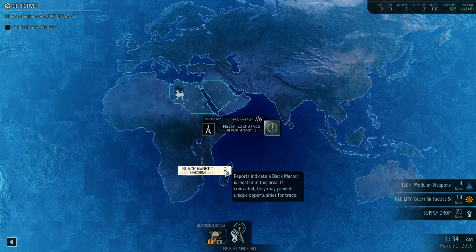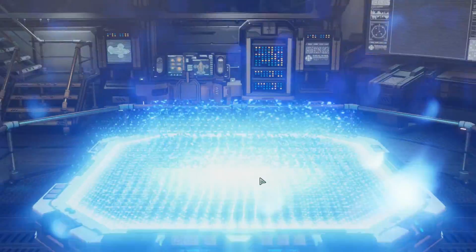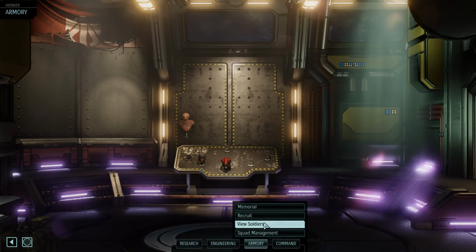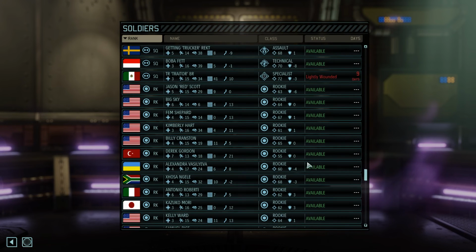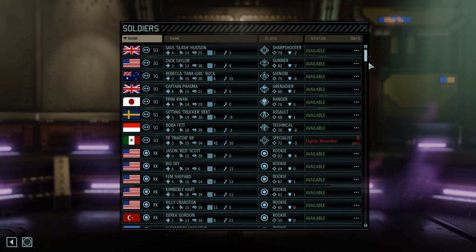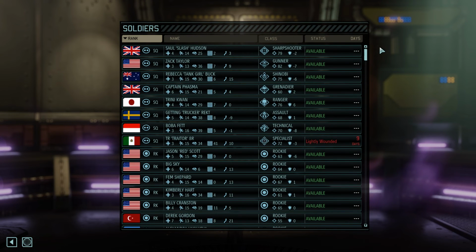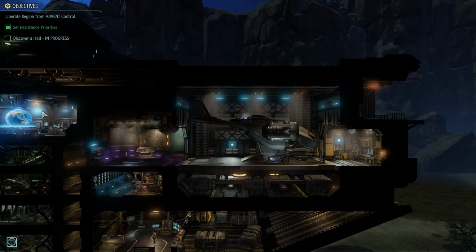So it tells us that we can go and look for a black market, but I think I will scan in this haven, and the reason is I want to get the new mission as quickly as possible, because if you look at our roster here, we have a lot of people waiting, and this is because we will have multiple missions active at the same time. But now everyone is just idling, so we need to get these guys out and working.